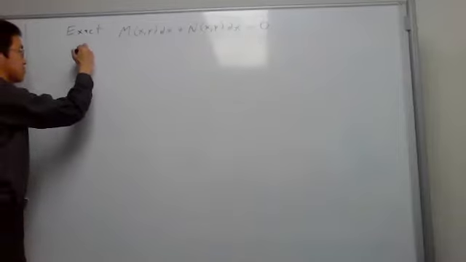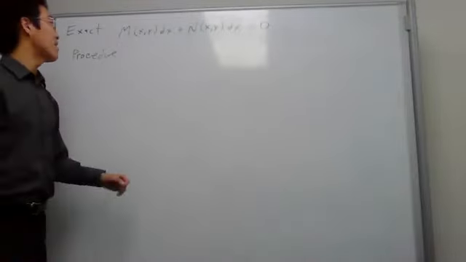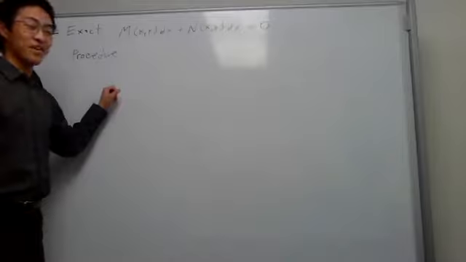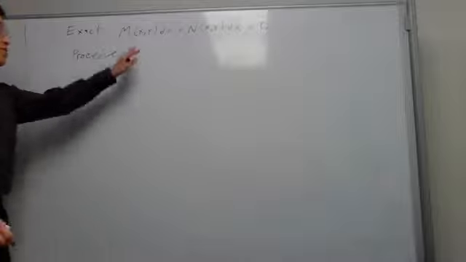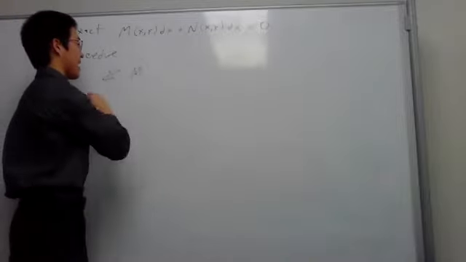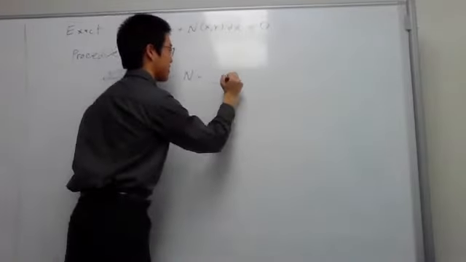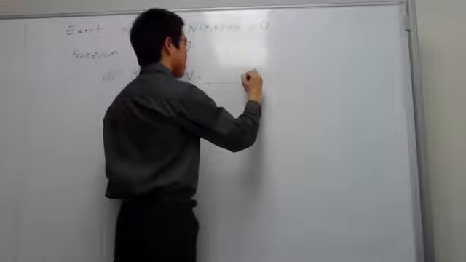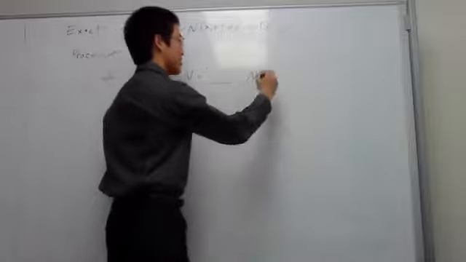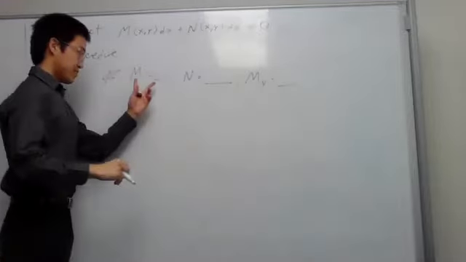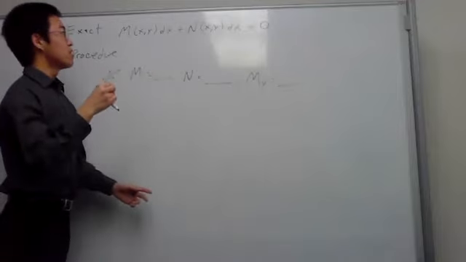Procedure. And this is a really, really algorithmic procedure. The very first thing you're gonna do, if you know it's exact, is write down M equals, and put down what M equals. Then N equals, and put down what N equals. Then you're going to calculate the partial derivative of M with respect to y. Because you already wrote M, all you gotta do is look at M. And then the partial of N with respect to x.